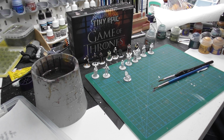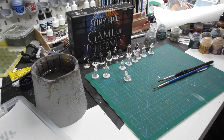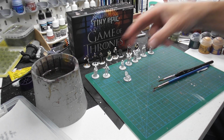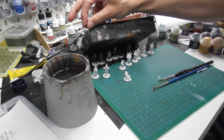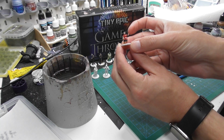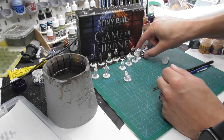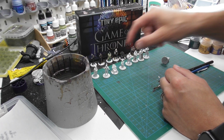So with that said, I have already pre-painted some of the miniatures here. This is from the base game, including, where is he? Where is the little guy? I think... Oh yes, he's hard to miss in the series, but in here I missed him as well. Here's Tyrion as well. No intention of missing him, but that's what happens when it comes down to bad planning and so on as well.